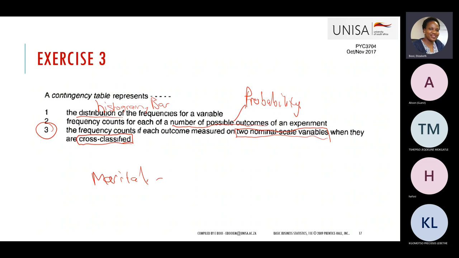Which other one has at least 3? Let's say level of school, right? You have primary, secondary, and high school, things like that. There are 3 levels in there. So it doesn't have to be only 2. Okay, thank you. It can be more. Yes. And hence, we use what we call a contingency table. A contingency table has R rows and N columns, because we don't know how many. It can be 10 rows and 5 columns, or it can be 1 row and 5 columns. It depends on the categories that you are using.